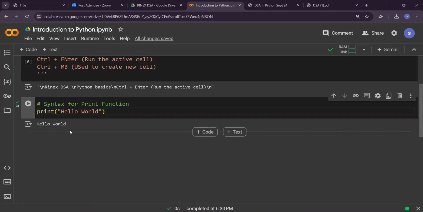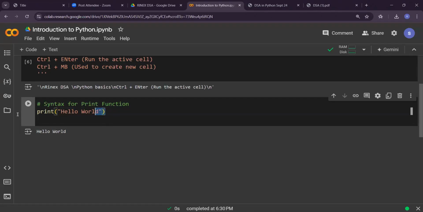Now, if I want to continue with this value and write hello world in the next line also, what can I do? I can obviously write this print function, copy it and paste it. If I run this, I'll be getting hello world and hello world. But this is not the right way. The right way is, anyone? Yes, exactly. We can use something called \n, but we are supposed to use that under an attribute. I'll tell you what this attribute is.